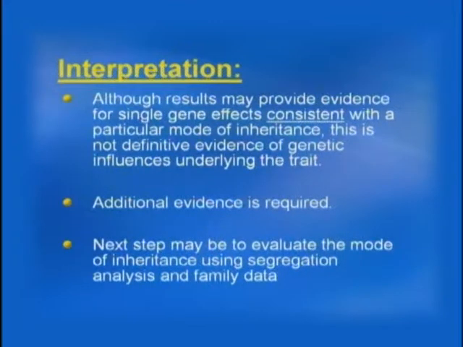Okay? So let's say that we go through and do our commingling analysis, and let's say that we've got 10 different traits, 2 of them look very promising, and we decide to follow up with those particular phenotypes. Some of the things that we might do next, which will lead us into our next couple of days, would be things like segregation analysis, which you will find is very similar to commingling analysis, but now using family data. So it's stronger evidence for genetic influences. We may also want to use our twin data or some other types of familial aggregation studies. But you notice that we're moving from unrelated individuals now into using data from related individuals.